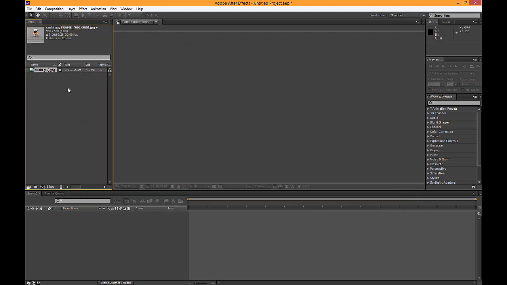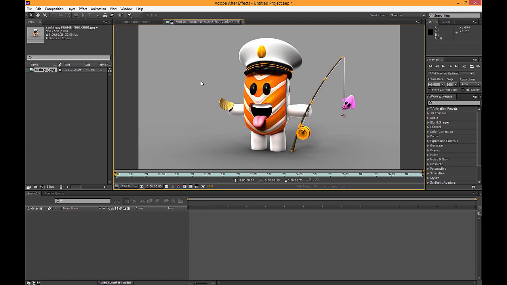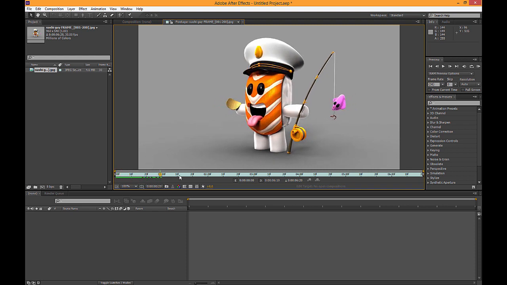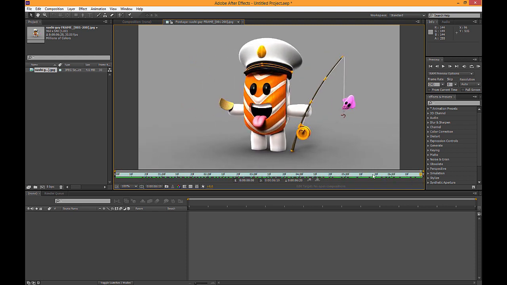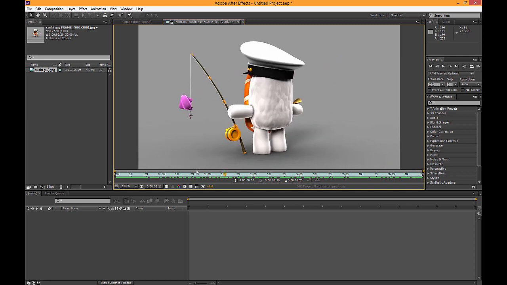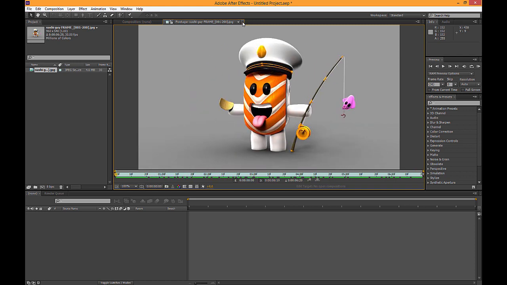There's our sequence. Now, if you double click this, it'll open it up in the work area here, and you can scrub through to see that animation. It's just a turntable. So you can see that's the footage we're going to deal with. Let's just switch that off.